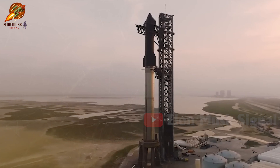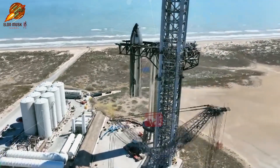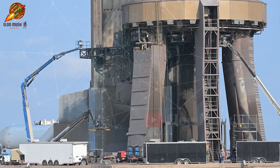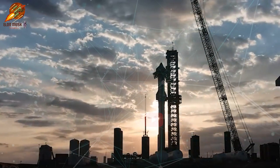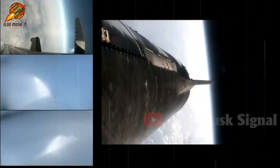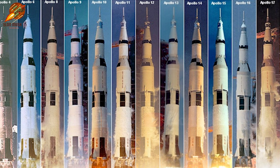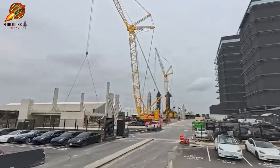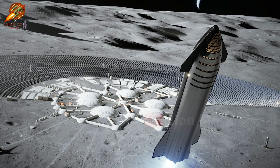Following the success of the first four Starship launches, SpaceX is maintaining an astonishing pace of development. In just a month, we will witness the fifth launch. This rapid succession compared to the long intervals between previous launches indicates significant improvements in manufacturing processes and issue resolution. Initial delays were caused by substantial damage at the launch site and technical issues. Now, with reinforced infrastructure and fine-tuned rockets, SpaceX can conduct more frequent test flights. Similar to the peak of the Apollo program, where 13 Saturn V rockets were built and launched in just four years, SpaceX is constructing a massive factory for mass-producing Starship systems — evidence of SpaceX's determination to turn Starship into a reliable spacecraft for future space transportation.